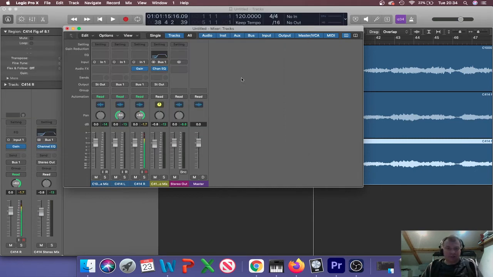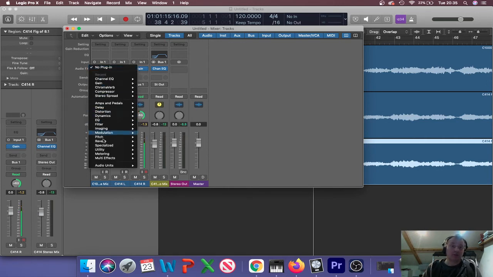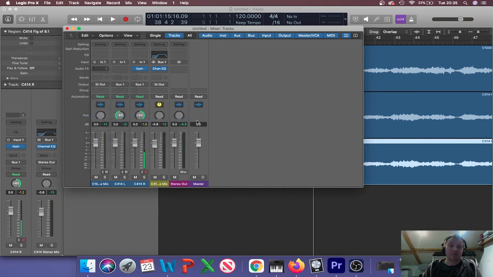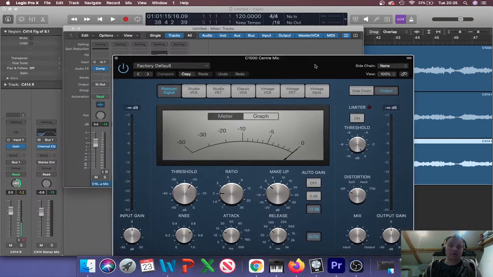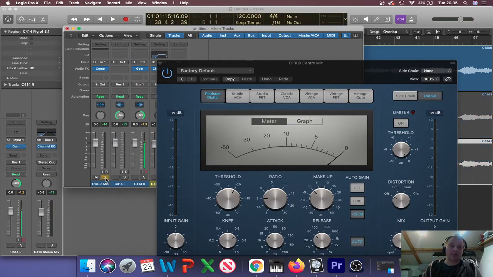Next thing I'm going to do is look at a little bit of dynamic processing to bring some of the peaks under control. I'm going to leave the stereo mix alone and just use the volume on that. But for the main center of the mix, I'm going to bring it under control with a compressor. For that, I'm going to just use an insert. I'm going to plug a compressor directly in to channel number 1. Just going to solo this channel so we hear this by itself.